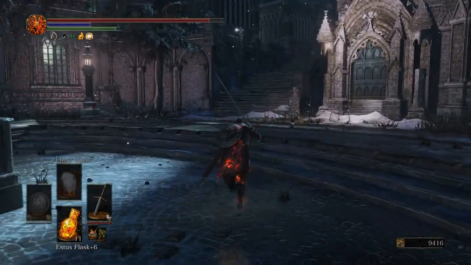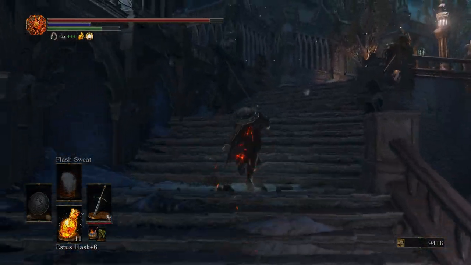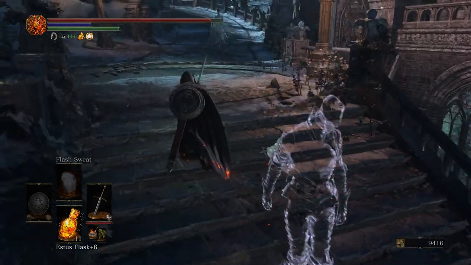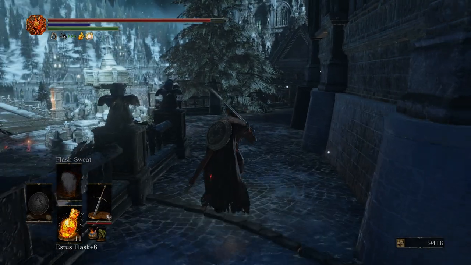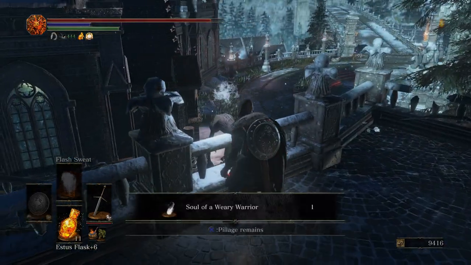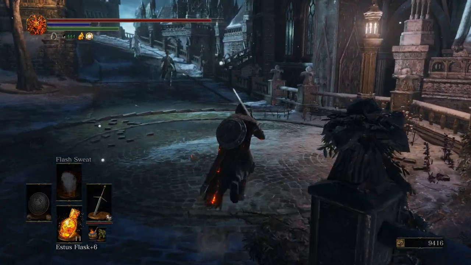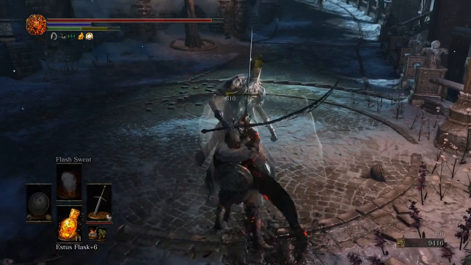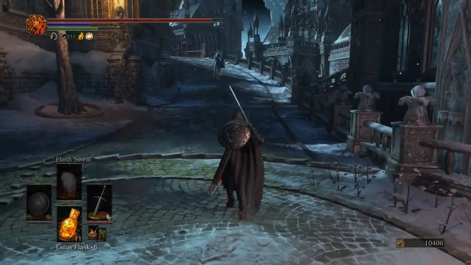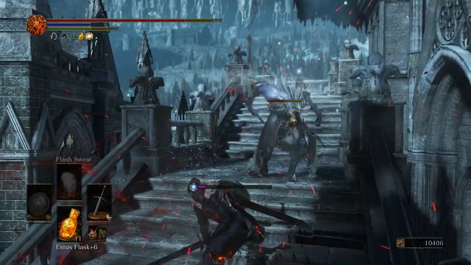Okay, up here we can see an item up at the top. We're going to grab that real quick. Over there we can see a door. We can't go through it just yet. We're going to have to go around and open it. Don't worry about that one. Come to the left.